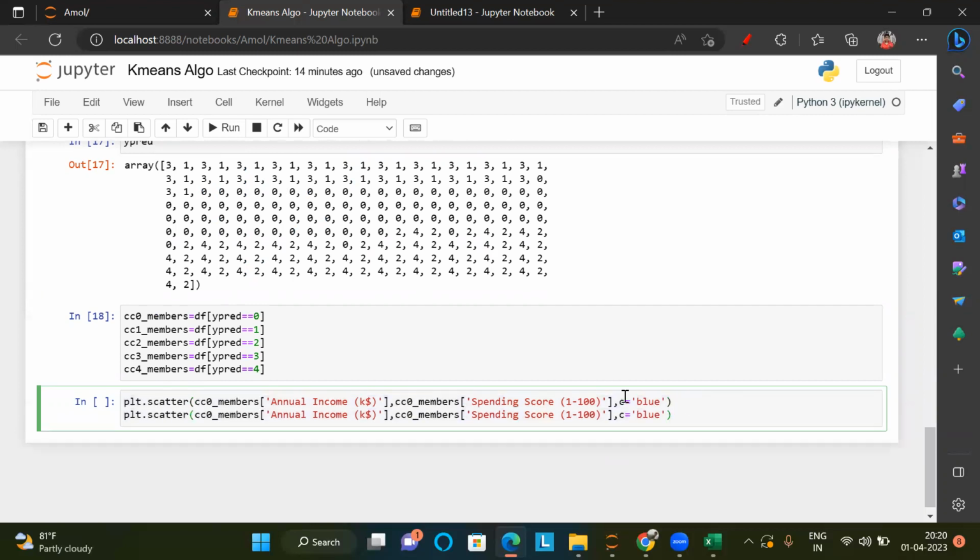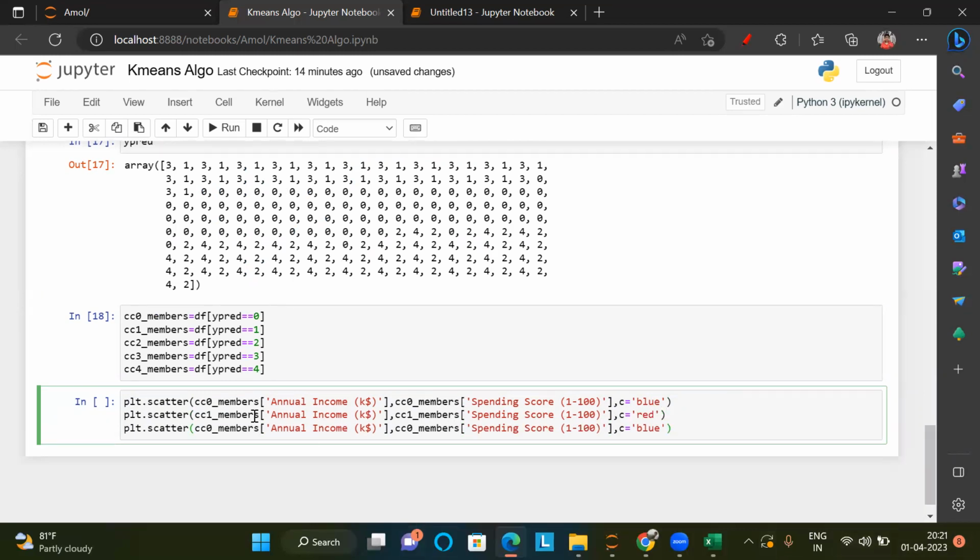Then second, I will call it cluster 1. This is also cluster 1, and the color we will use to represent the data points of cluster 1 is red, right? Then third, these are the members of cluster 2, and the color that we will use here is green.